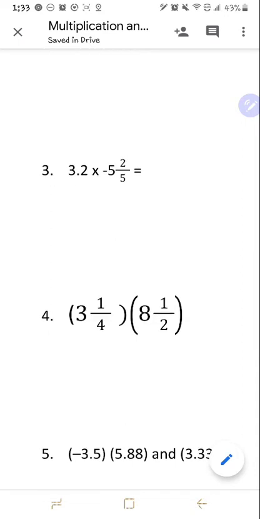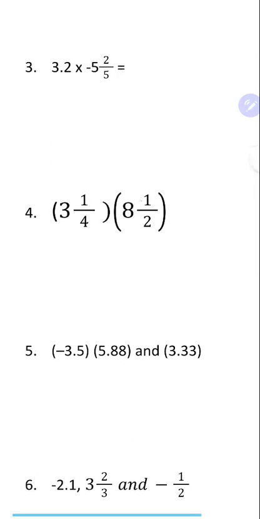Okay? Same thing here. We're going to leave the whole numbers alone, and notice these are multiplication problems. They're both in parentheses. There's no multiplication sign, but I told you that parentheses signify multiplication, or they are now the multiplication symbol. Okay, so you leave the 3, 1/4 is equal to 0.25. So that will be 3.25 times 8.5, which will be 8 point what? I already told you in the previous video what half is, what is 1/4, and so on.